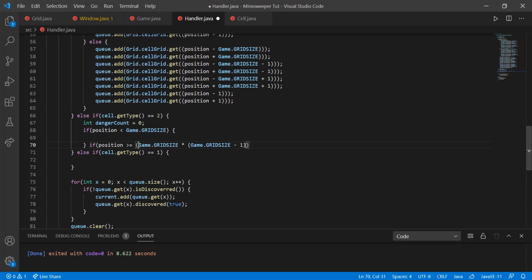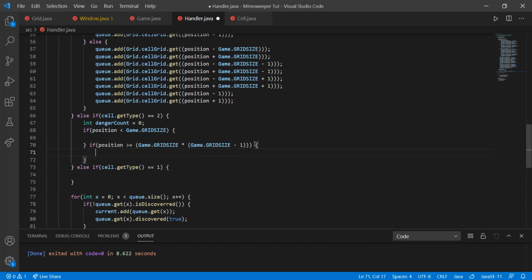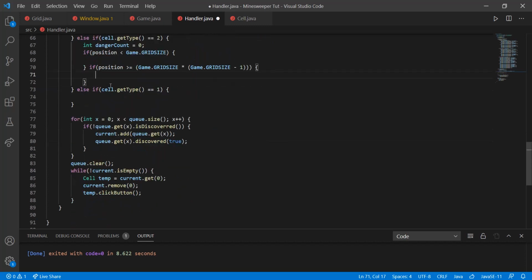And I like to put this around parentheses like this. Then we're going to have functionality for the leftmost column. So that'll be else if position modulo game.grid size is equal to 0.